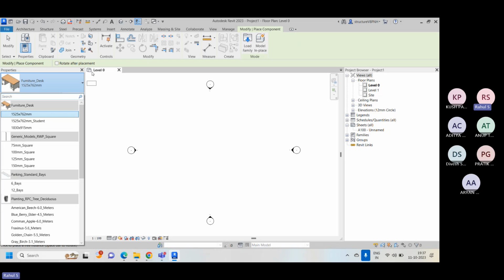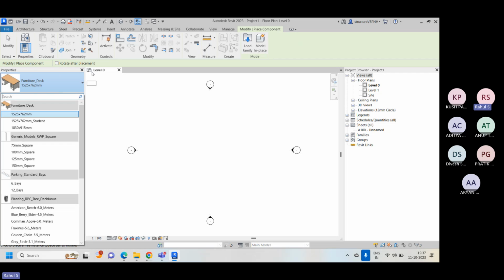You will get all these assets. Those assets are nothing but families. They have created the individual families and put them into the Revit default library. So when we access these, you get all of this predefined inside Revit.